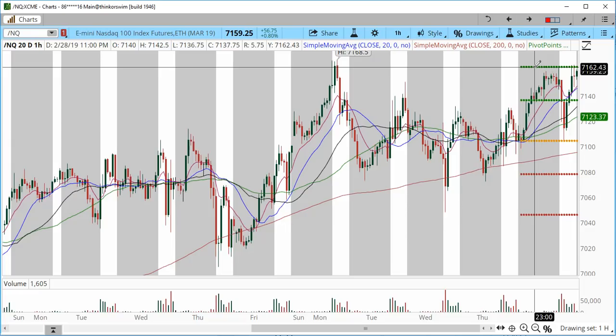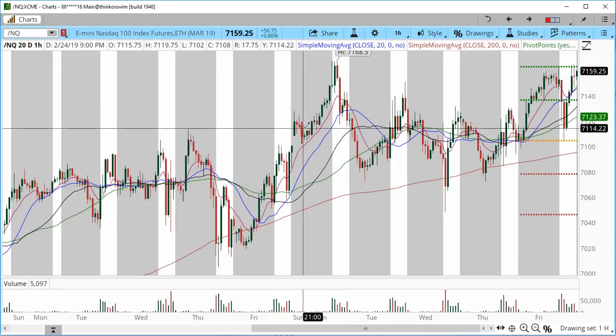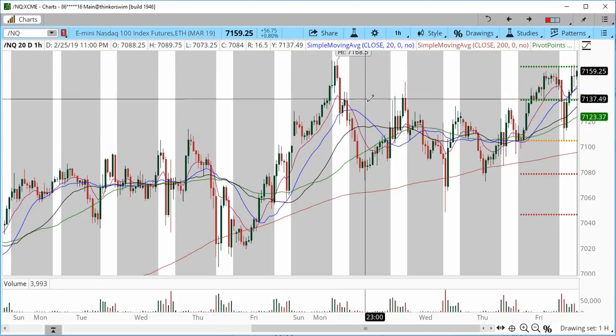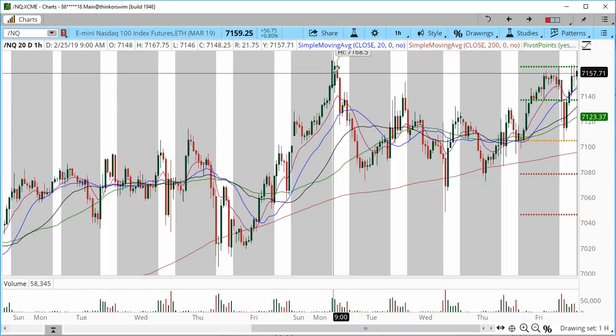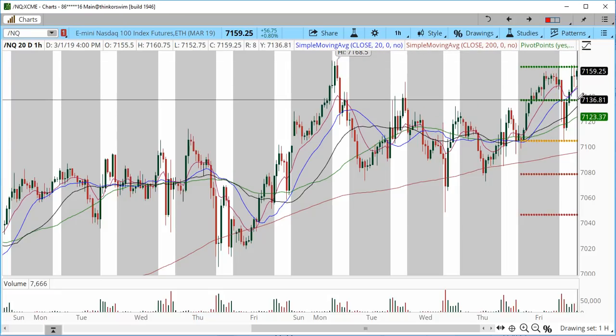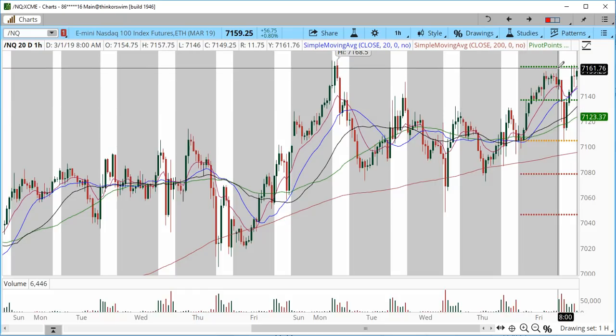We do have resistance into the high at 7160, and also a high from a few days ago at 7168, which was from last Monday. The trade idea posted last week: a break over 7100 saw a push higher all the way into the 7150 zone — it ran into 7168, and 7150 was our target, right on. The more we consolidate at 7160, we can expect a breakout. If you're looking for pullback zones, a pullback into 7134 or even 7120 may represent another leg-in opportunity for a continuation higher back into these prior highs.